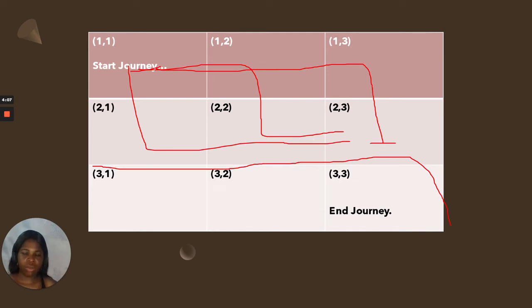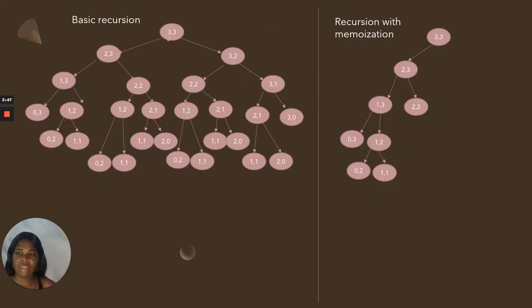Now let's try to illustrate this on a tree. Now if you have a 3 by 3 grid, the traveler can either go down or he can go right. He can't go left and he can't go upward. So this represents down movement and this represents right movement here. So on a 3 by 3 grid, if the traveler goes to the bottom, he has two rows and 3 columns to navigate. He has a 2 by 3 grid to navigate, and if he goes to the right, he has a 3 by 2 grid to navigate.